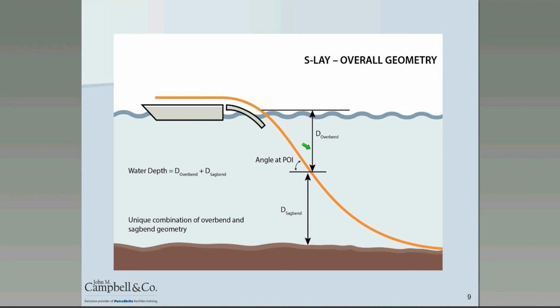Now up here at the pipe on the lay barge, to apply the tension, it takes a large piece of mechanical equipment. And the versions that you typically see in today's operations look much like Caterpillar tracks, two Caterpillar tracks, one above the pipe, one below the pipe. These tracks have large rubber pads on them that grip and hold on to the coated pipeline itself. And they will slowly rotate and pull tension in the pipe until they get the desired tension levels throughout the pipe, and that means you've now got the desired configuration of the pipe over the stinger and through the overbend and down into the sag bend portion of it.